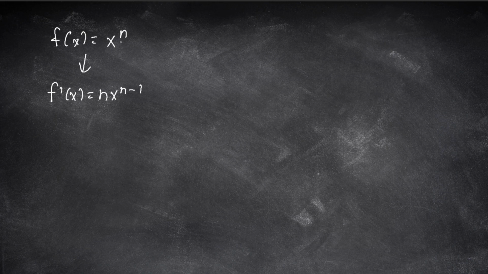Exponentials kind of switch the base and the exponent, such that we have a number base and a variable exponent. If we take the derivative of this, the rule for exponentials is that we take the natural log of whatever our number is, multiplied by our original function. And that's it. So let's try an example.